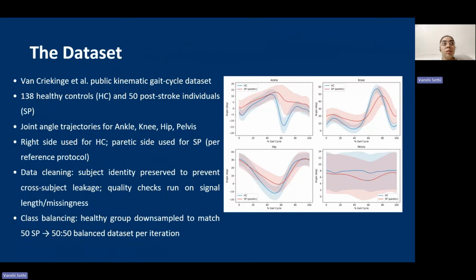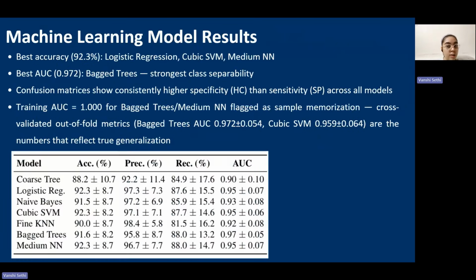There was a bit of difficulty in extracting this data because I remember that in Python, I loaded this file and the first one was a README that was not needed for the machine learning part. So I just skipped or excluded it in Python. After that, I took each subject one by one and analyzed it in full depth, each and everything. Then I moved on to the next thing, that is machine learning.